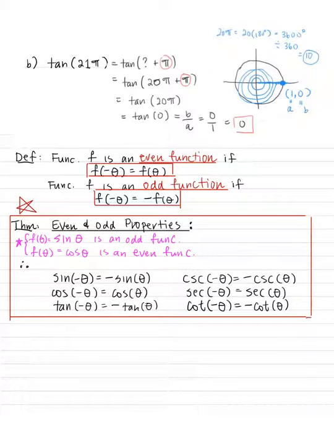So that means what then? Tangent has to be odd, because tangent is sine over cosine, and sine being an odd function, tangent is going to be odd. Now cosecant is also an odd function, because cosecant is 1 over sine, and sine is an odd function. And secant is an even function, because secant is 1 over cosine, and cosine is even. Now cotangent should be odd, because we already determined that tangent is odd, and cotangent is nothing but 1 over tangent. So cotangent is also an odd function.